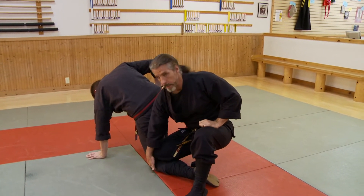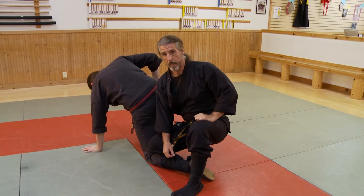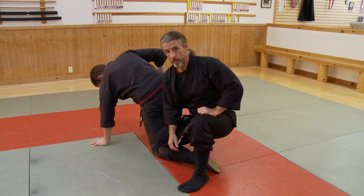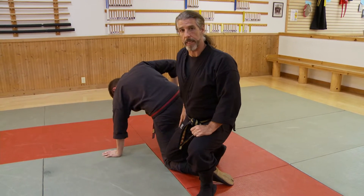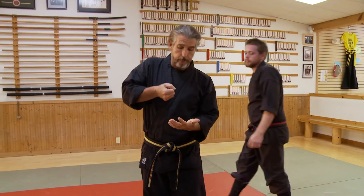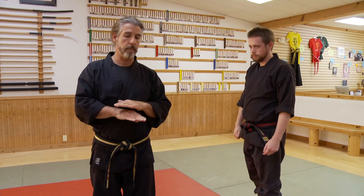I catch right behind his knee and crush that knee to the ground. Now be careful because we can damage the kneecap here. Out on the street, if I were in danger, I would intend to do that — body straight up and down, putting pressure on that patella, that kneecap, and having it crash down with his body weight and my body weight on whatever surface we might be standing on.